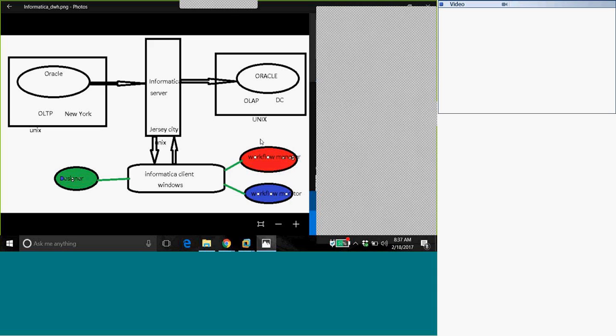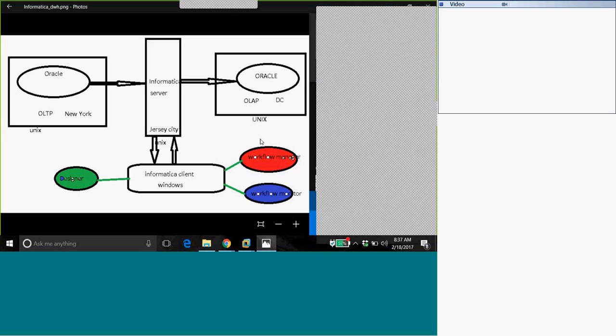Once you are done with the Workflow Manager, then we go to Workflow Monitor. Why? Does one of you have any guess? Why go to Workflow Monitor? For analysis? What analysis? Performance?